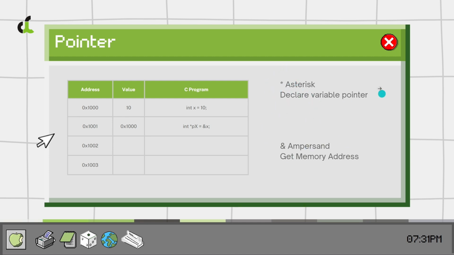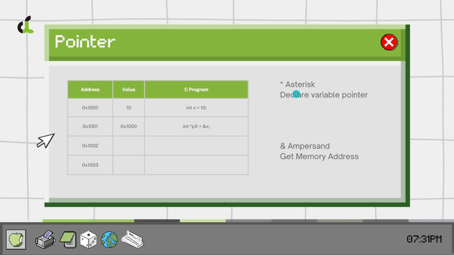Asterisk, as I mentioned in this explanation, is how we declare a pointer variable, and the ampersand is how we get the memory address of a specific variable. In this approach, we are storing the memory address of x in the pointer x variable.